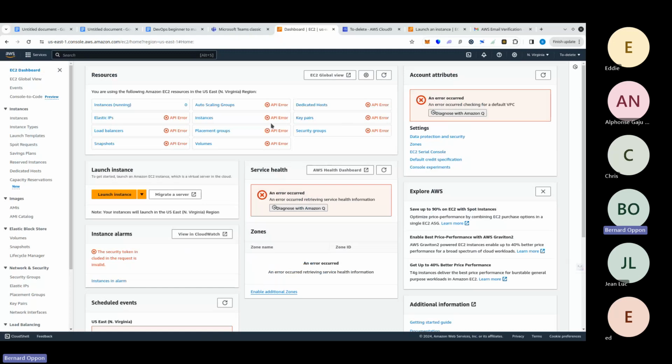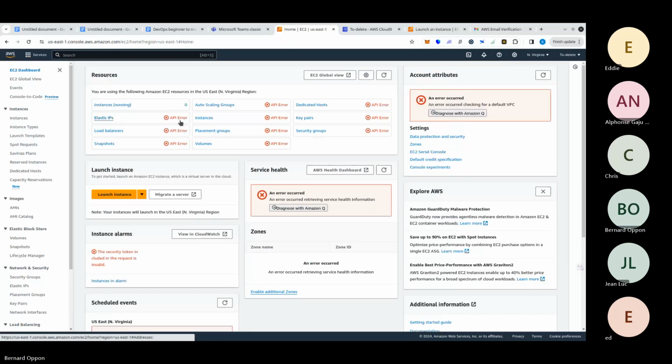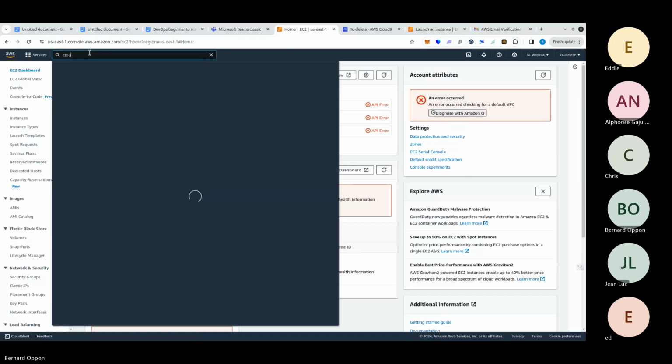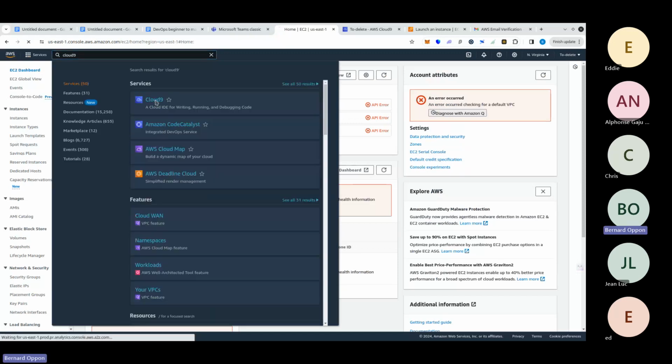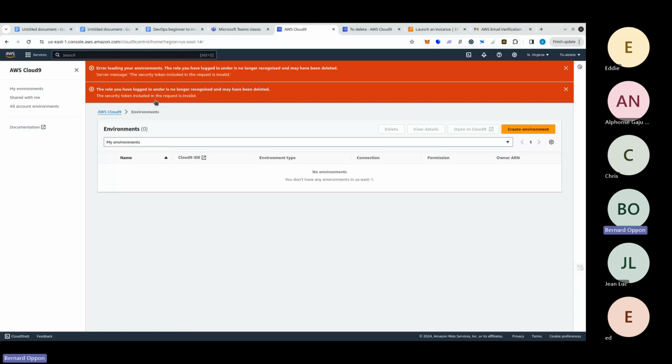It's showing me a lot of errors as well. Can I do a Cloud9? No. It will give you errors until you reopen it.